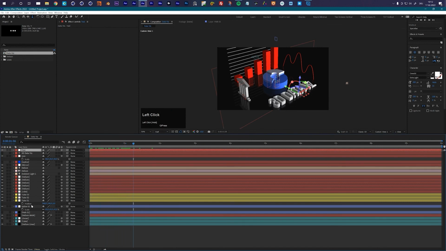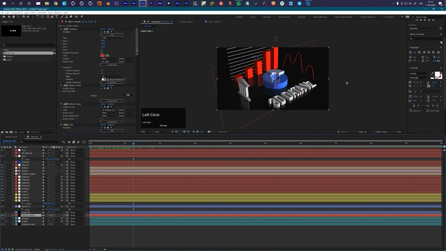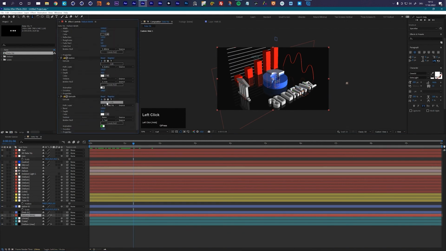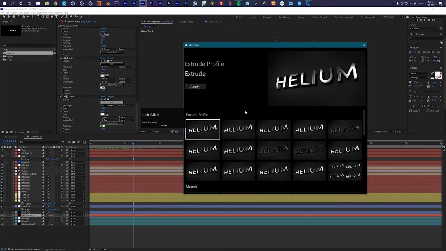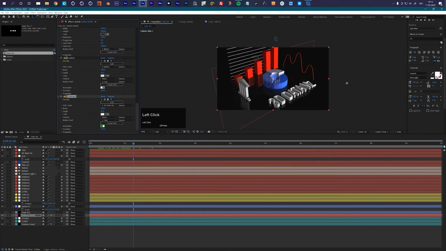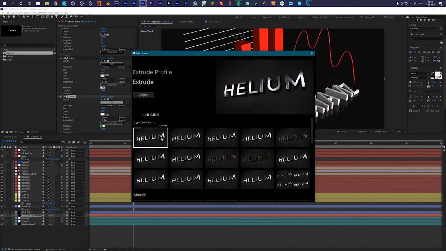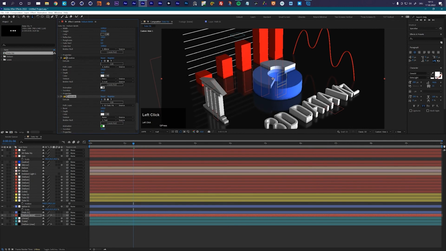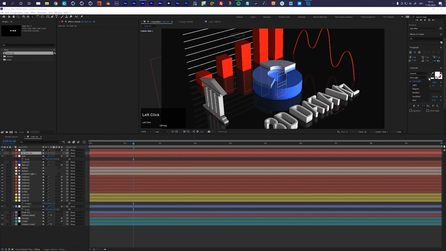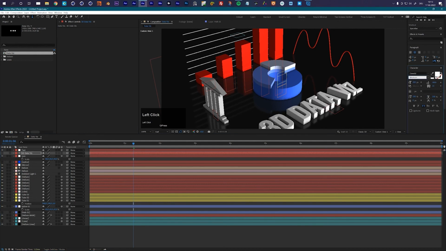And of course, if I want to change this animation, I can do this anytime. I go here and I go to my extrude, and here I can go to edit, and then I can change the extrude profile. So if we want to have one of the standard profiles, maybe this one here, and apply it, then you will see that it updates automatically. And maybe in this case I take another one. Yeah, this looks a little bit better. Maybe also this font is not the best one because it's very thin, so I will go to medium here. This will probably look better. Yeah, it actually does. And I will also make it a little bit smaller. So this looks quite good.